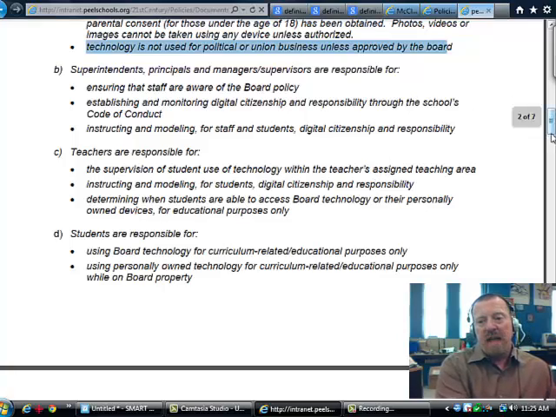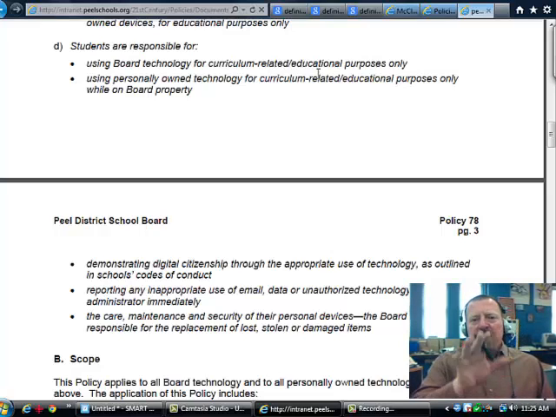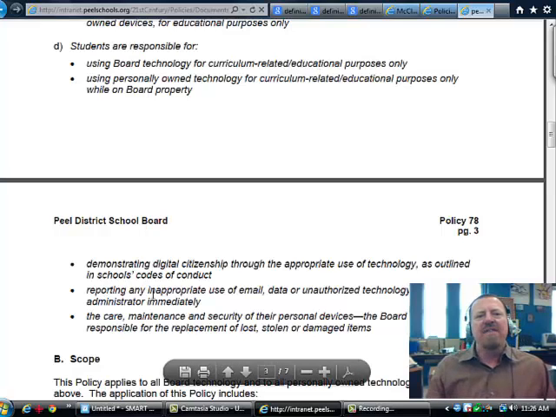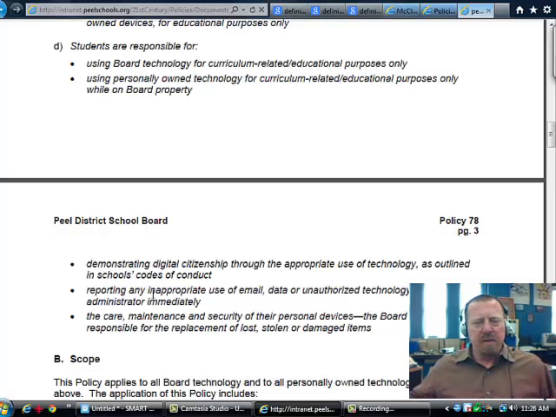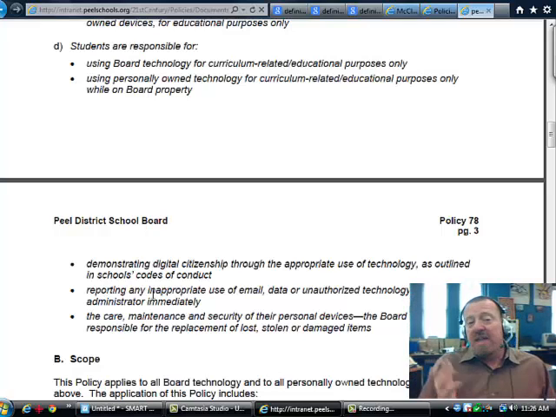Students, they have 5. And they range from everything as simple as using the board technology for recreation, for educational and curriculum-related purposes only, to in fact using their own technology for the very same reasons. So they're specifically being told in the policy, even though it's your iPad, it's your iPod, it's your iPhone, you still have to use it according to what you're being asked to use it for, and for educational use only. And when they say board property, keep in mind that's not just the school itself, the building proper. It's also the property that the building is on. So from the sidewalk on Center Street back to the parking lot, all the way back to the elementary schools and to the fence at the other side, that's considered board property.